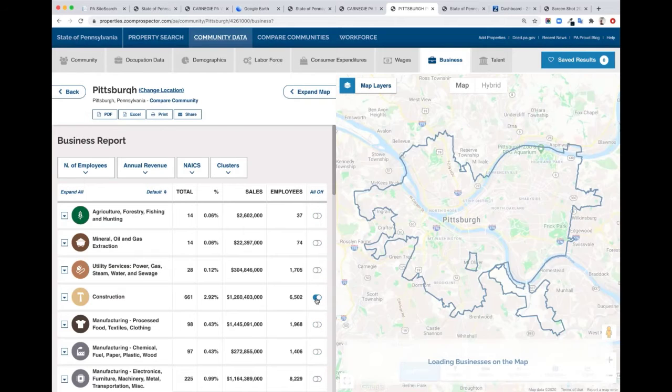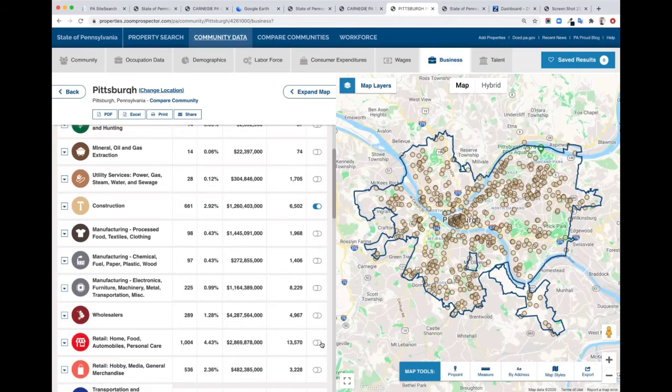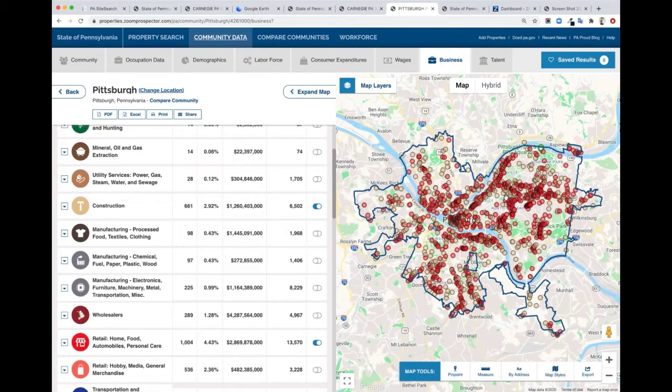But what I can do is come in and turn on, say, the ones I want to show. I'm a brown business. I serve red ones. Where in Pittsburgh are those located so I can make the right choice? Well, here's a map showing that. Simple as that. And again, you can still share that. It's going to give the same view here.